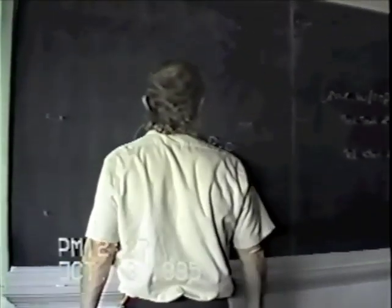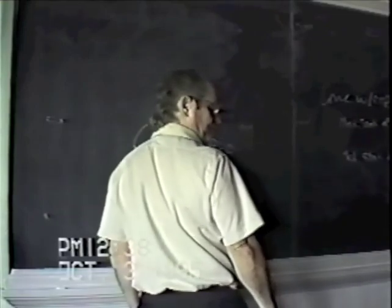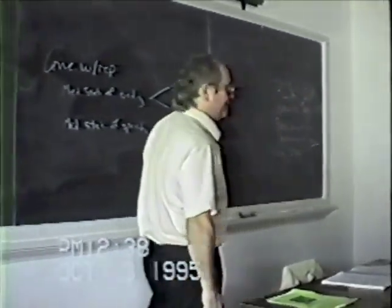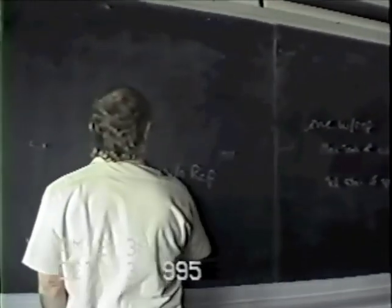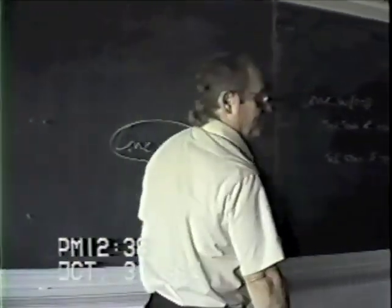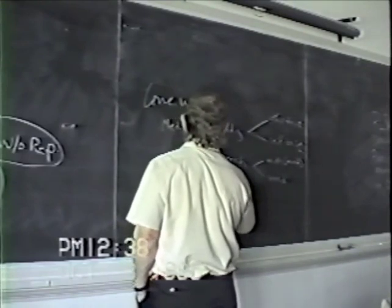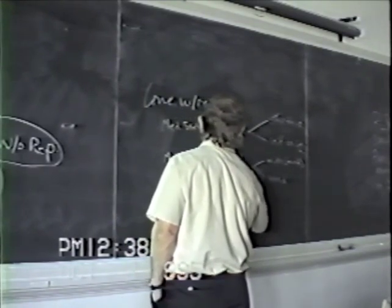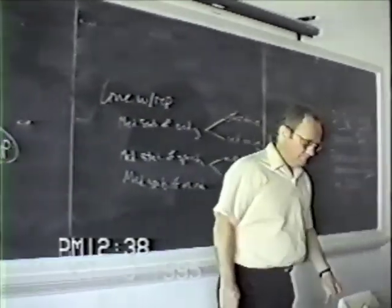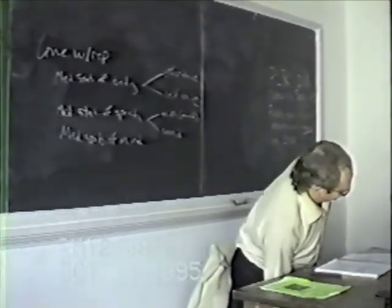What are the subdivisions of the concentration without repetition? Was that assigned for today? That's next time? That wasn't assigned for today. Okay. So, for next time, figure out where the three subdivisions of the concentration without repetition go. Do they go with the meditative stabilization of exalted body, or exalted speech, or exalted mind, or more than one of them? Okay? If you get this vocabulary straight, you'll get a lot straight. And we'll leave it.